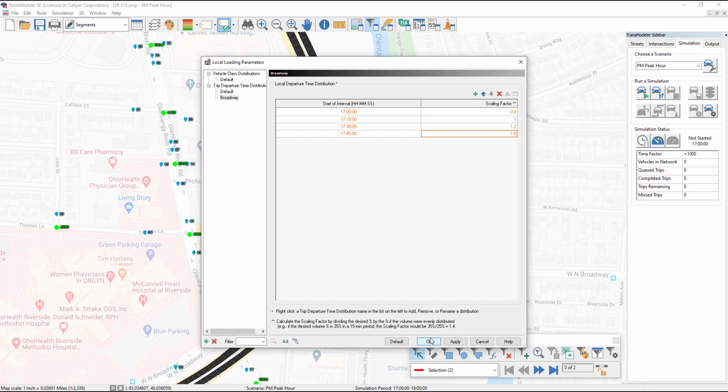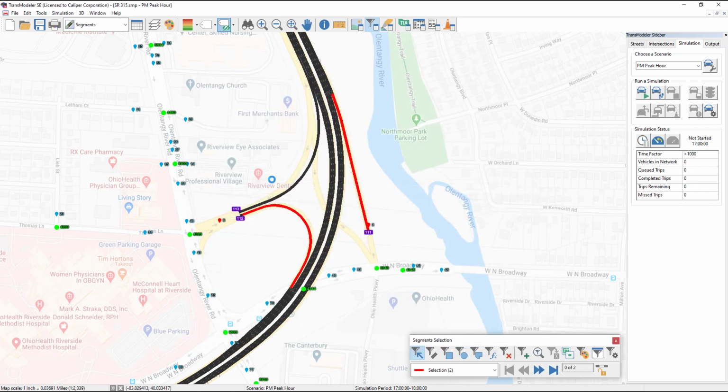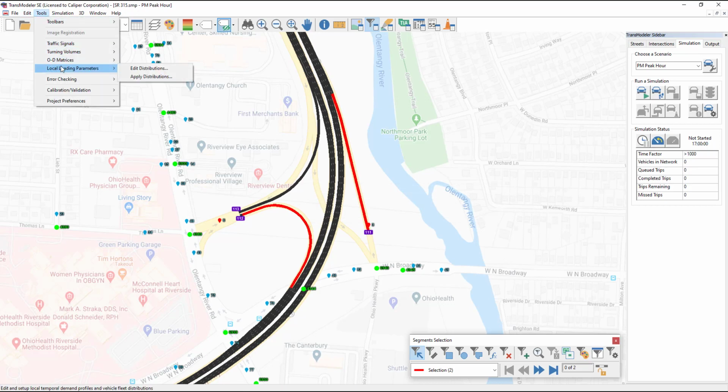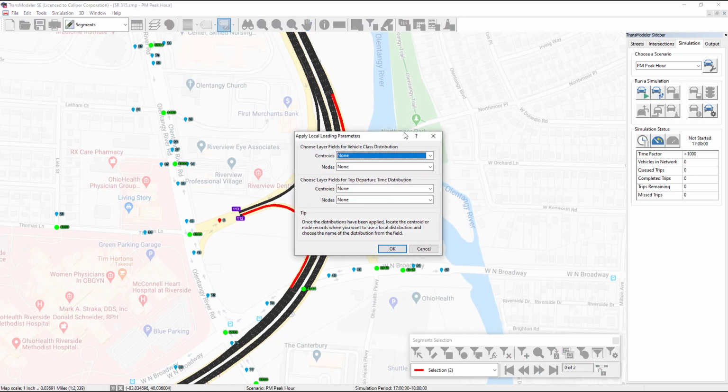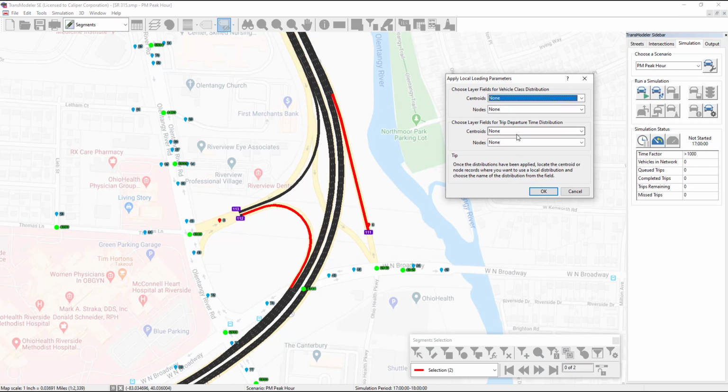So now we've defined a new distribution, and it will save in the parameters, and then we'll go back to Tools, back to Local Loading Parameters, and now we'll apply the distribution. In this network, the boundaries of the network where the traffic is being loaded or entering the simulation are at nodes.